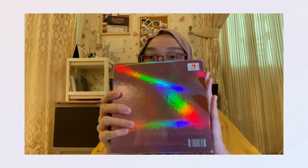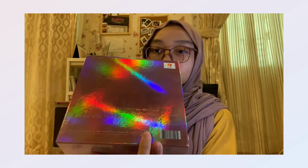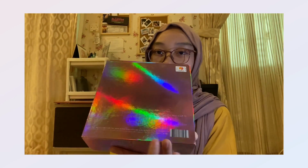and this is version 4, and I have bought version 2 as well. It is such a pretty color, I like it. And at the back is the title track, so let's open it first.